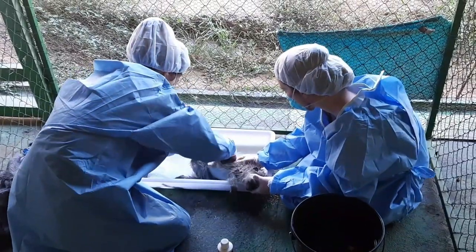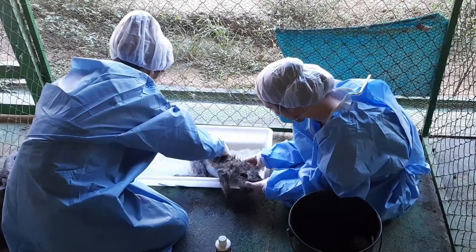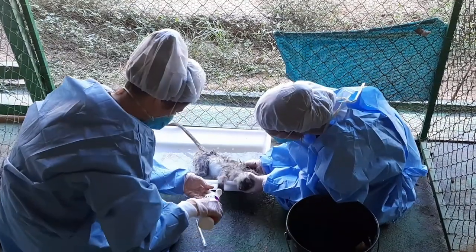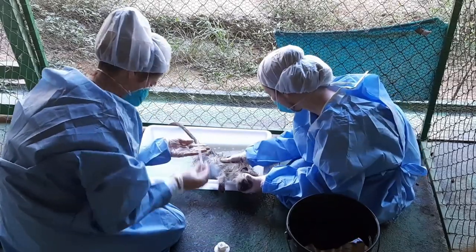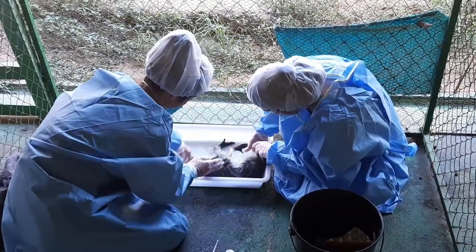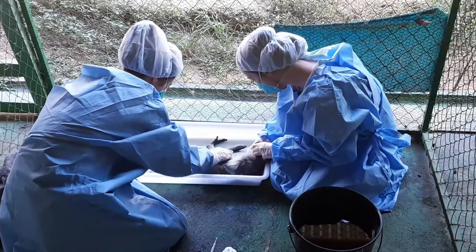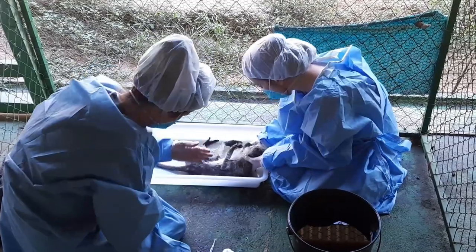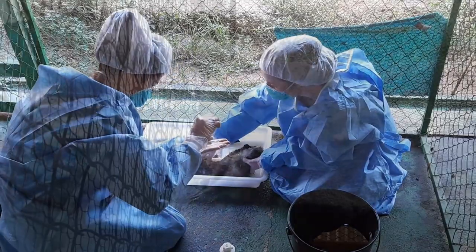We're also just going to mix in a little bit of tea tree oil in with the medicated shampoo as well, so extra effect for the lice. Girls are fully clothed to protect themselves because we don't want it spreading to humans either. We always make sure it's a nice warm day when we give them a bath because we don't want them to get a chill afterwards, especially if they've had some sickness going on. We definitely wouldn't be able to do this to Cuddy while she's fully awake.